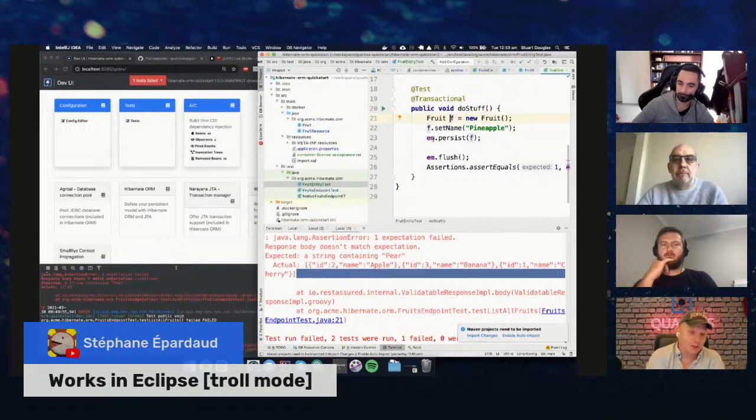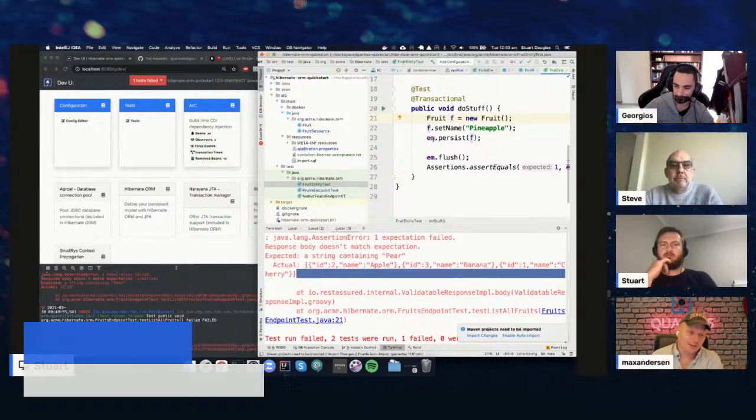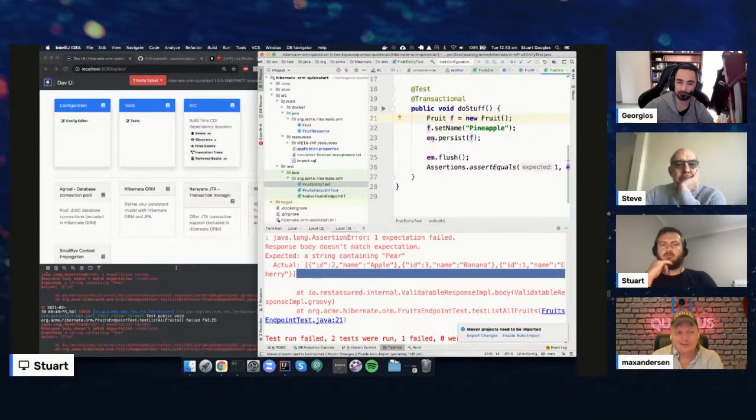Eclipse. Just for those of you who are Eclipse users, there's this annoying thing: on OS X, if you're on a Mac, Eclipse cannot do this trick. Well, it can, but it'll start a new IDE every time. On Linux and Windows, it works if Eclipse is in your path. On Mac, there is a little trick you have to do, which I probably should blog about, and then you can get it to work. But I think in the future, we might even be able to work around that limitation.